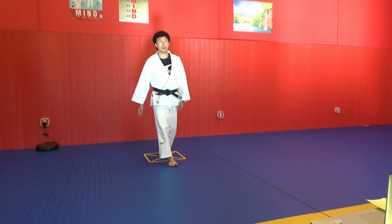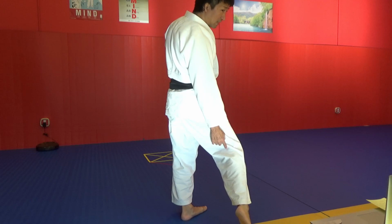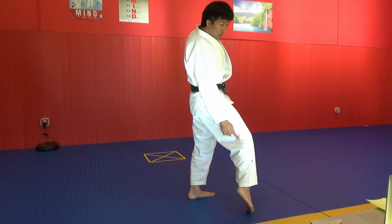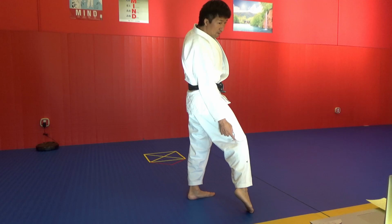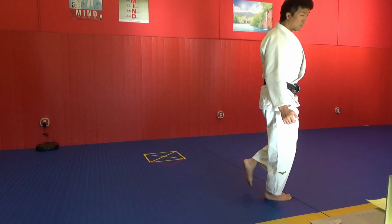All the way. Yes, all the way. And you're supposed to sweep, reap the leg behind the knee, as you go like this. This part, and my opponent's the same part, touch each other. Behind the knee. You're gonna sweep behind his knee. And sweep all the way.